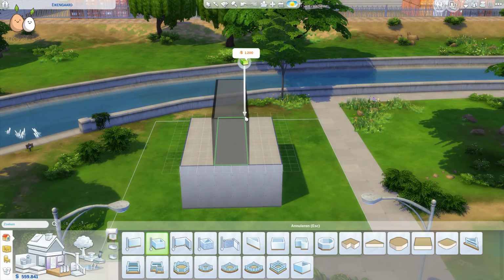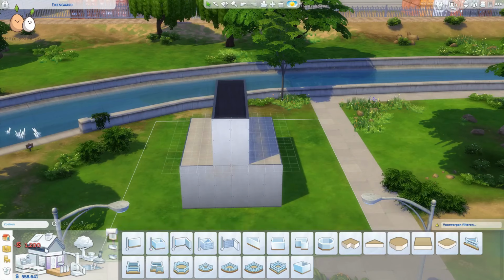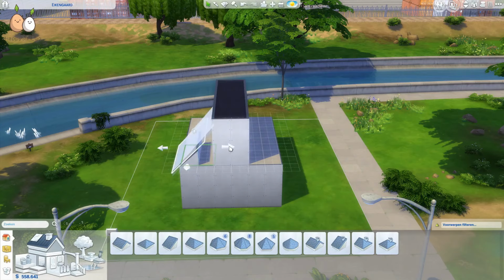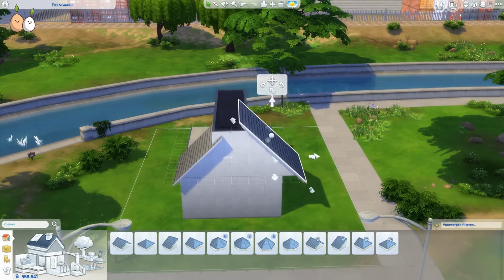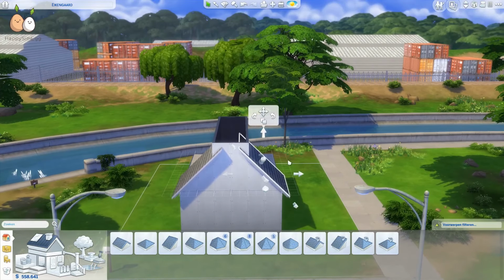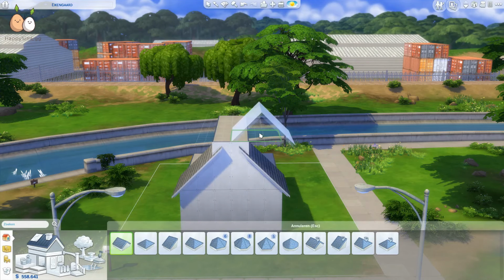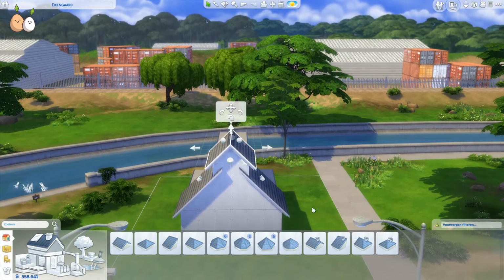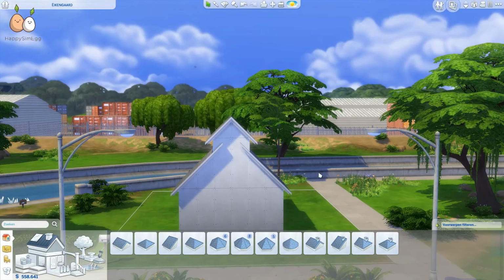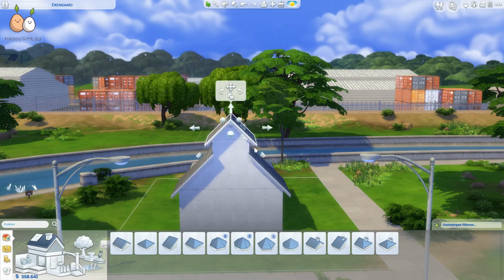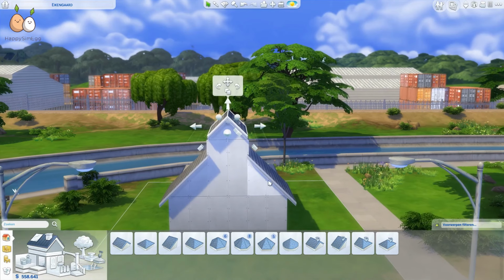Just make sure we have 2 on this side, and I'm going to make a barn roof. You also see that in Dutch colonial houses. It's a little bit old-fashioned, a little bit farm-like, because barn, duh. On the top we do this one. And you see it looks nothing like a barn, it looks more like a church. So we're going to make sure the trims here and on the other side are gone. Trims are gone on both sides here.